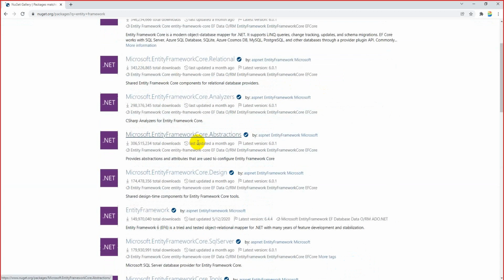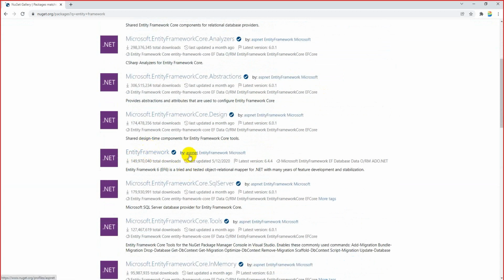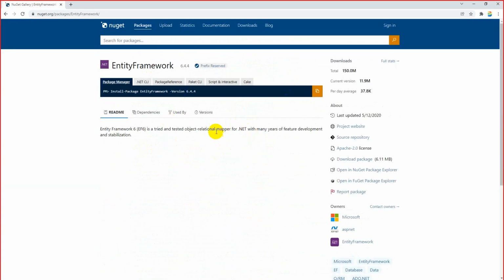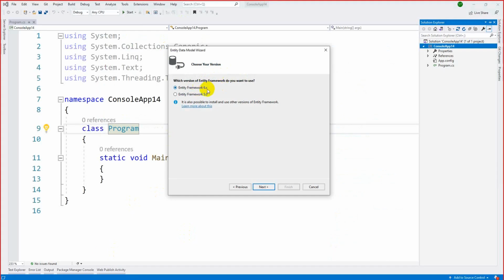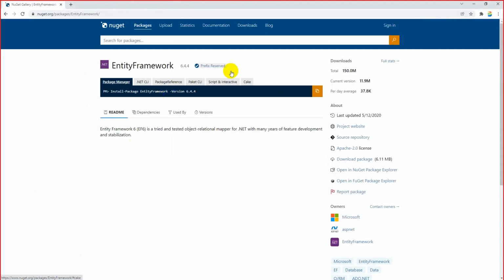You can see Entity Framework Core, and this is Entity Framework, which is by Microsoft itself. This is an open source library. Whichever projects are developed by different developers, they host their DLLs here. A DLL is nothing but a shortcut for your entire project. When you select Entity Framework 6.x, it is going to take it from a library, or if you have an internet connection, it is going to download the latest version. You can see 6.4.4 is the latest one, so it is going to take that version.